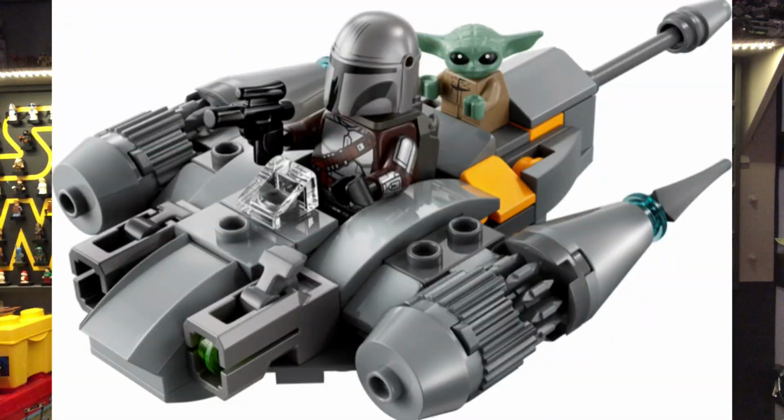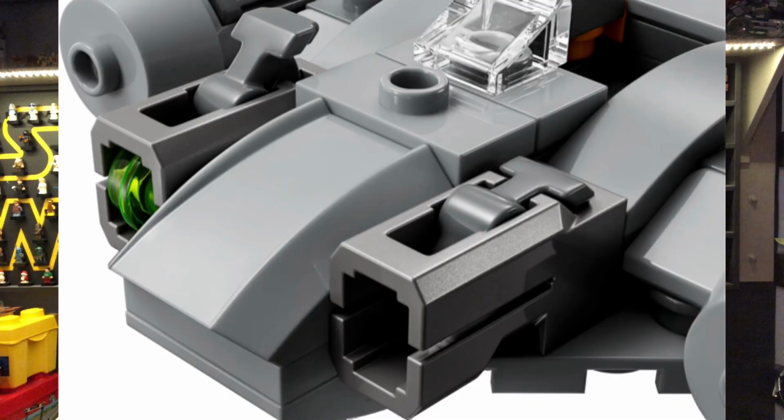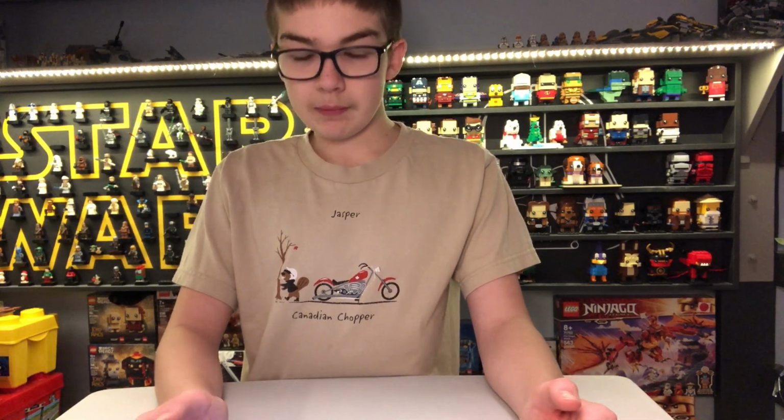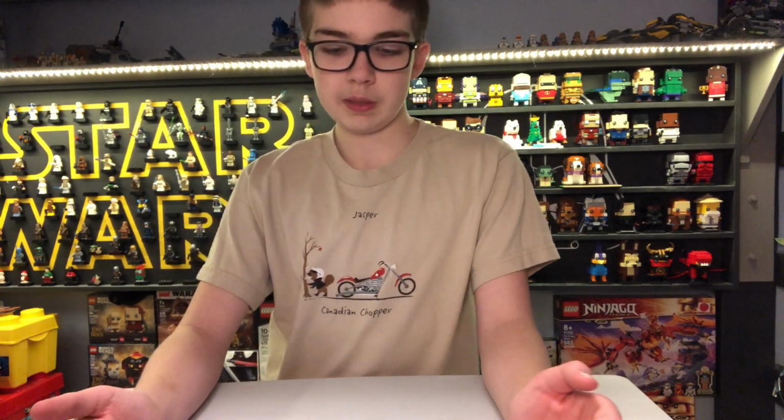But let's get into the actual microfighter. So the microfighter looks pretty standard. It doesn't actually look that much different than the original N1 Naboo Starfighter in the yellow color scheme from the Phantom Menace. But it has two stud shooters at the front. The two wings look pretty good. Other than that, nothing crazy. It just really looks like a microfighter. And it looks like there's a place to put Grogu. Yep, there is. But I'm not a microfighter expert. I don't really collect them. I mean, I have a lot of them, but that's because I get them for gifts. Which is okay. Microfighters are good gifts for if you want to put Lego in people's stockings or anything.